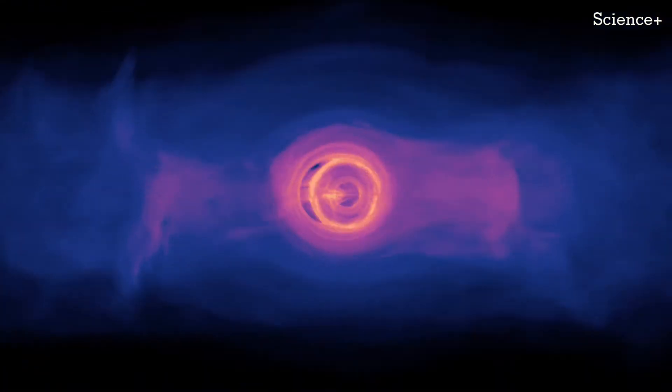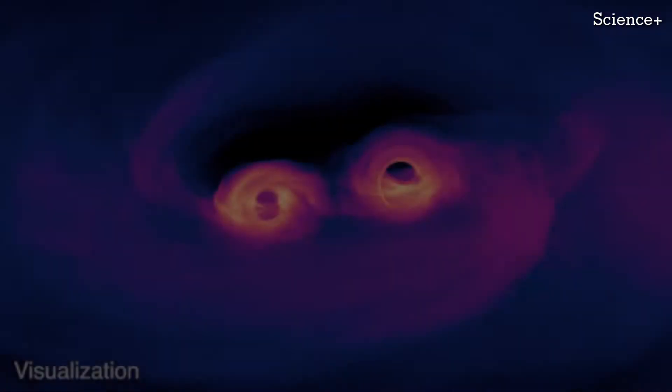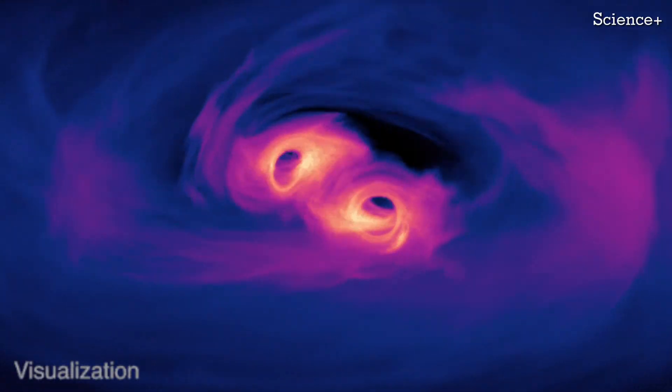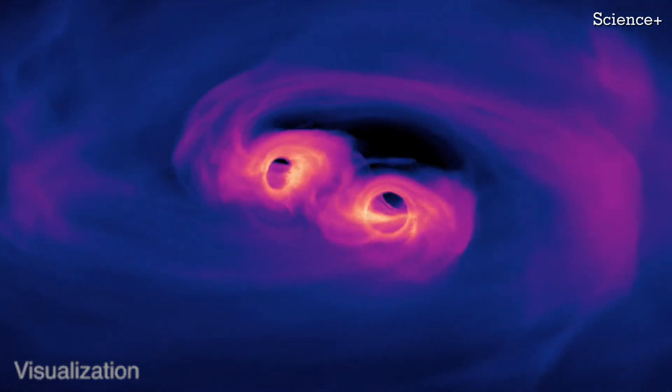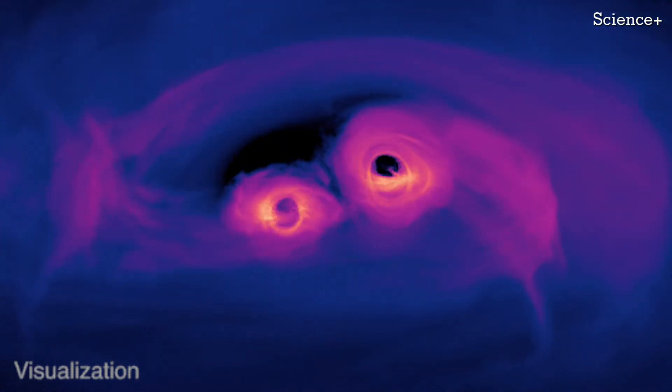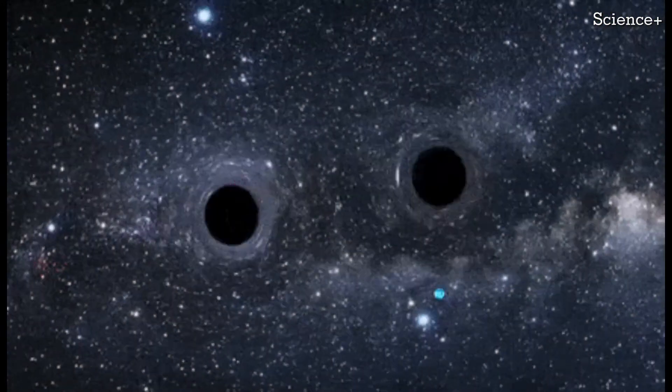Astronomers have photographed a violent cosmic dance that began between two galaxies a billion years ago, pulling them into a collision that birthed a new chaotic galaxy. At the heart of that giant collision-borne galaxy are two supermassive black holes.